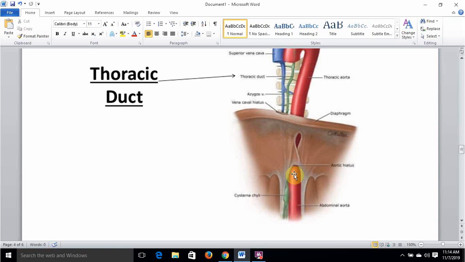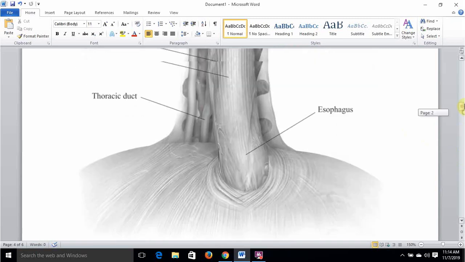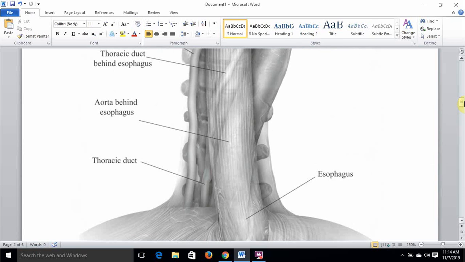Technically it is descending, as well as the azygous vein, which isn't all that clear over here. Now the relations in the aortic opening are important. The azygous vein is to the right, whereas the descending thoracic aorta is to the left. Anteriorly there is the diaphragm, as you can see, and posteriorly we have the vertebral column as always, right? Now what about afterwards?